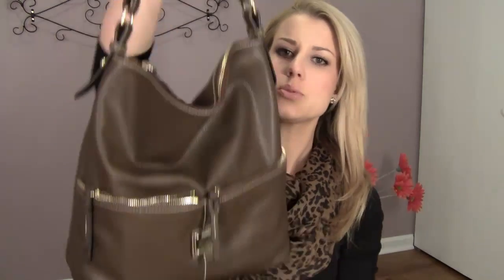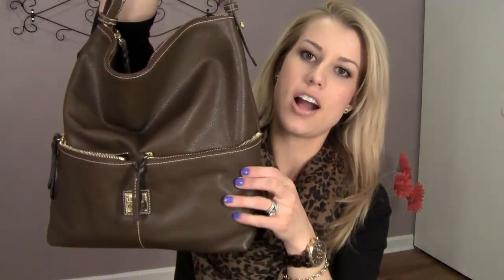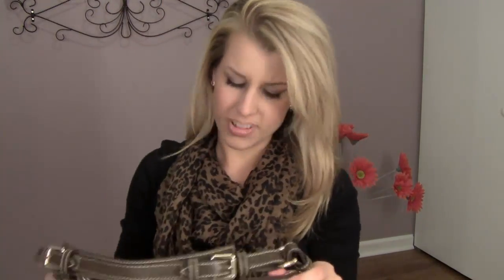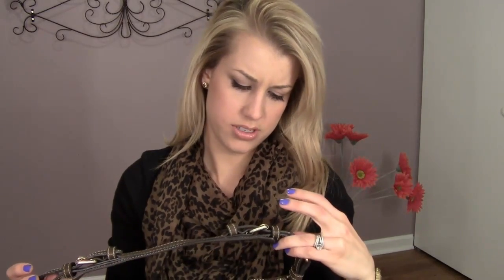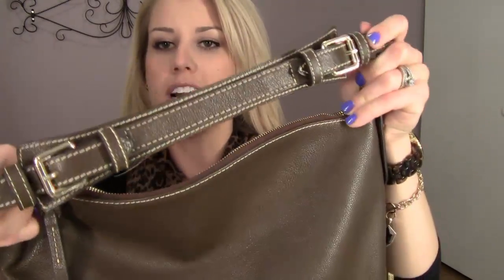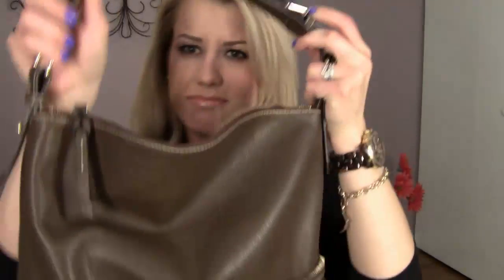I just got this last week — I actually picked this up at TJ Maxx. I went in not exactly sure what I was looking for; I just wanted something nicer than what I had. So this is what I picked up: it is a Dooney & Burke chocolatey brown leather purse. It's pretty tall, I have it filled pretty well. It has a one shoulder strap that's not really adjustable, but it's got gold hardware and that baseball stitching, and I am just in love with it so far.